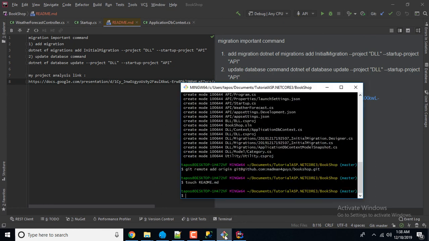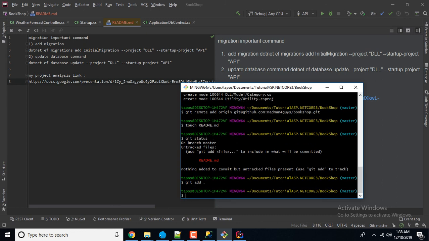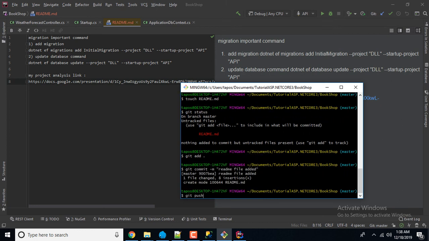Now git status, git add dot, git commit -m readme file added, git push origin master.